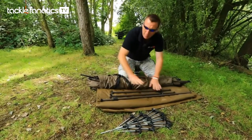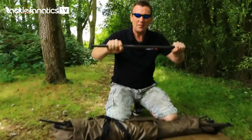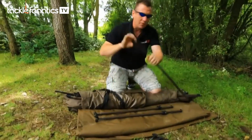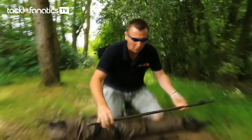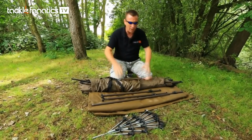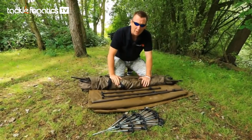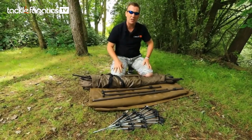Also supplied with a Mainframe Tension Bar Kit. Now these go across the top of the bivvy, take all the tension up. Now the rear one, easy to distinguish, it's got the point on the bottom, so that's the one that anchors in the floor. These are adjustable, so you can adjust it to keep the tension on the bivvy at all times. A very good comprehensive bivvy set. It's none of your cheap wire stuff. These are proper bivvy pegs. You can drive these into the hardest grounds.